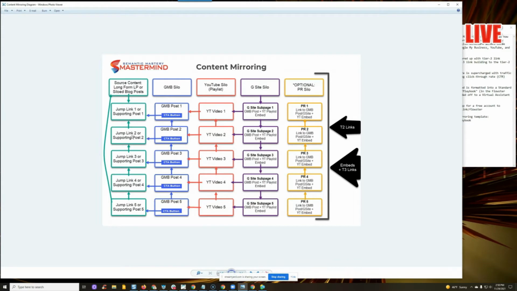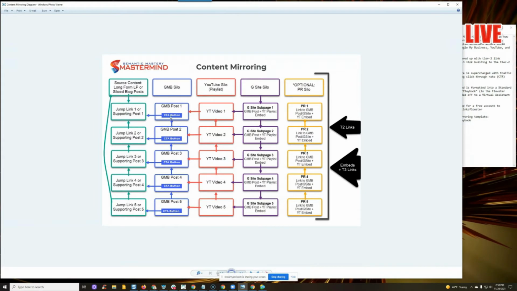I wouldn't want to do that on the money site because remember, a press release is going to get picked up and republished by 250 plus news and media sites out there. So an exact match anchor to your money site could over optimize your anchor text, but these are Google properties. So we can get away with optimizing an exact match anchor link to the GMB post URL or the Google site silo page. Either way, I chose to use this one.